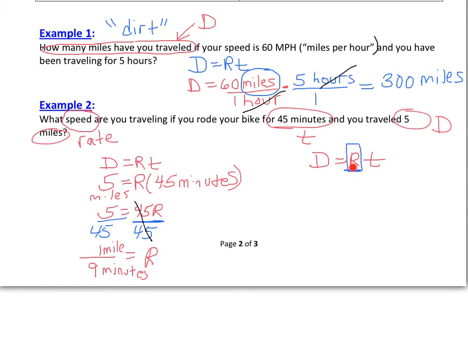Here is the rate. It's being multiplied by time. How do we undo multiplication? We undo multiplication with division. Anything we do on one side of the equal sign, we got to do exactly the same thing on the other. So the t's reduce out to 1, and rate's all by itself, and we have distance divided by time. So we could start out with this new formula, this rewritten formula, and make our math a little bit easier.